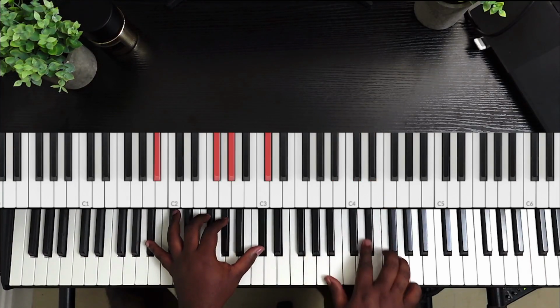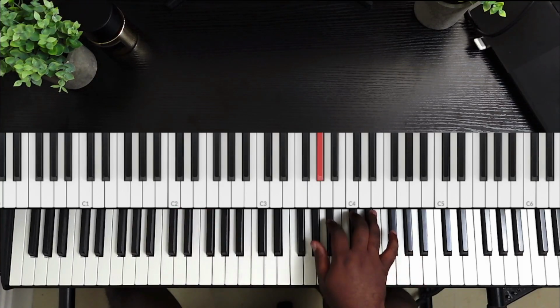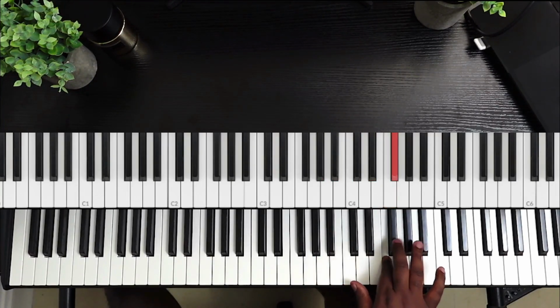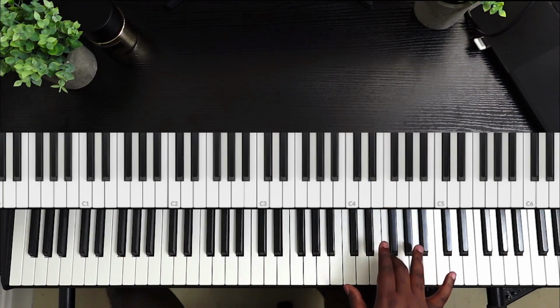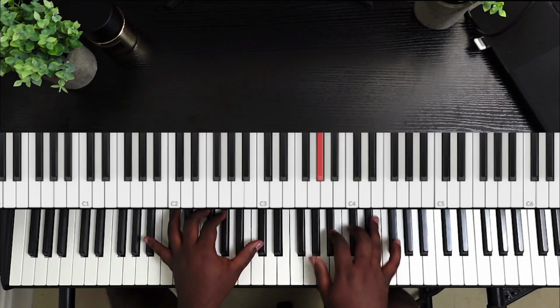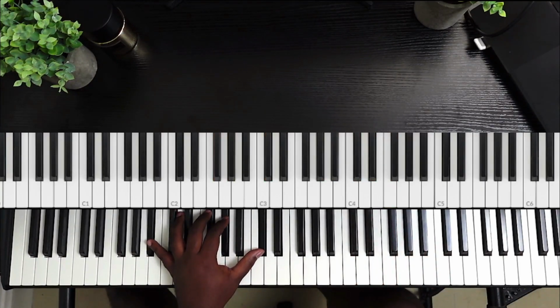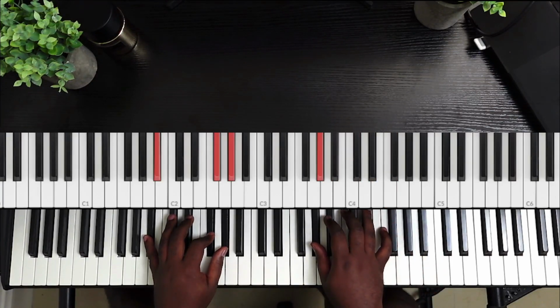Alright, so this move is, so let's break it down. The right hand has, so you slide from the second finger to the third one, then you jump to the second one. So you need to do that jump. And that's over the 3. So you can play that, you can play this, you can play that. Okay, so let's move on.